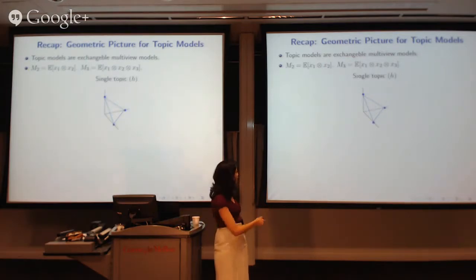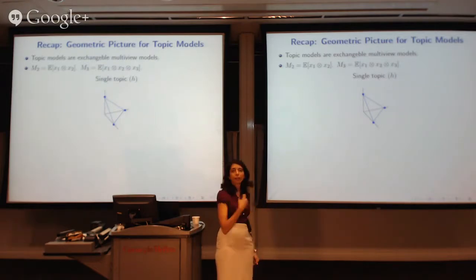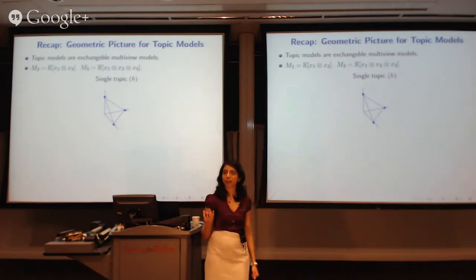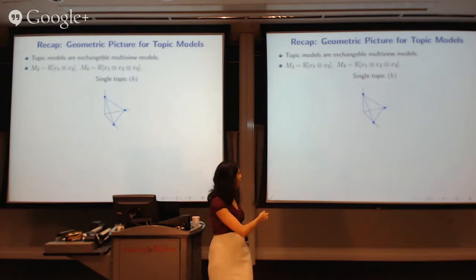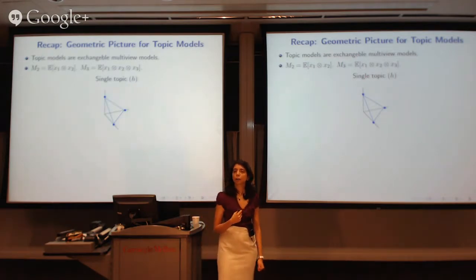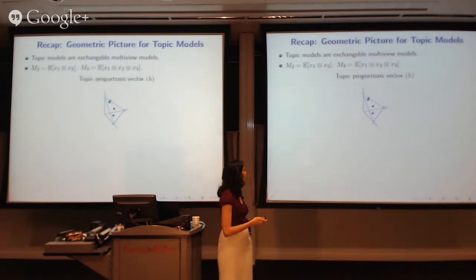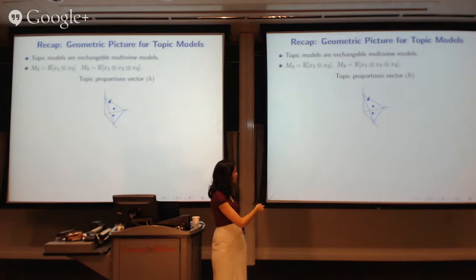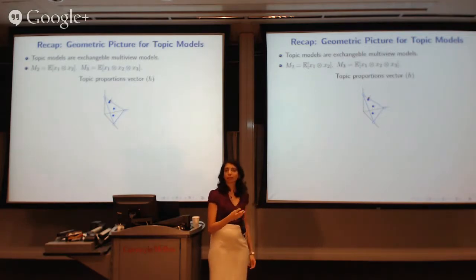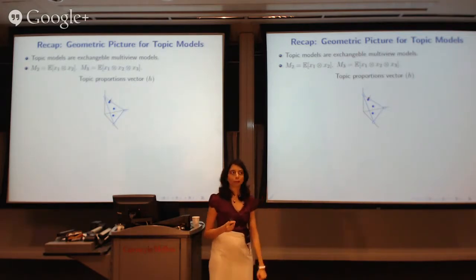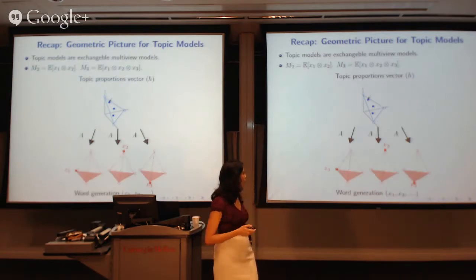Whereas in the single topic model, we know that this latent variable only takes basis vectors as its realizations, meaning that the only possible realizations are vertices of this simplex, because they correspond to the basis vectors. Whereas in general, now each document could be any point in the simplex. So we are now allowing for these mixed topics in the document.